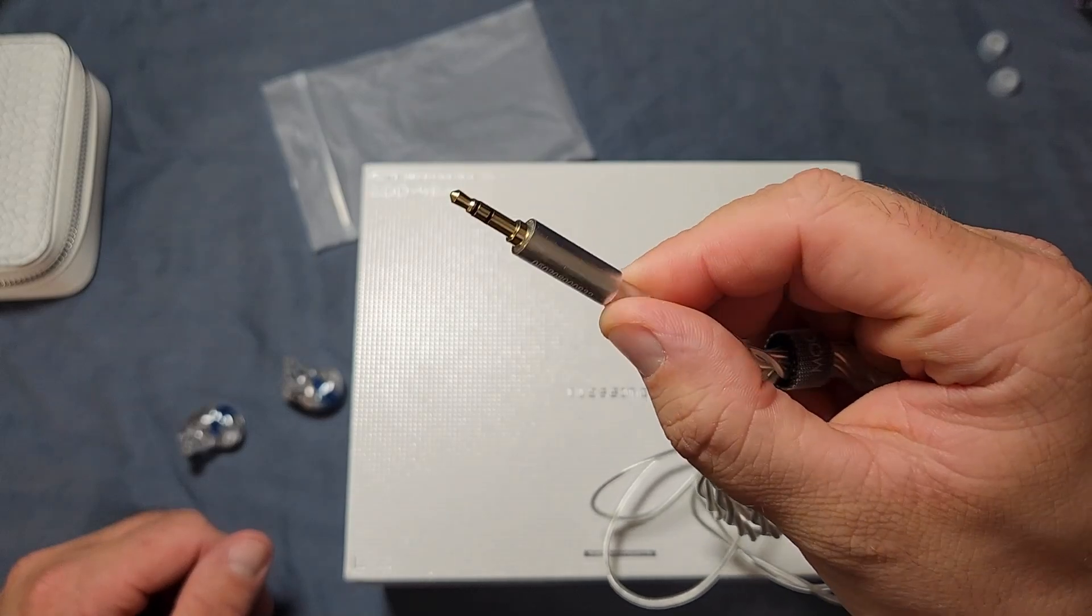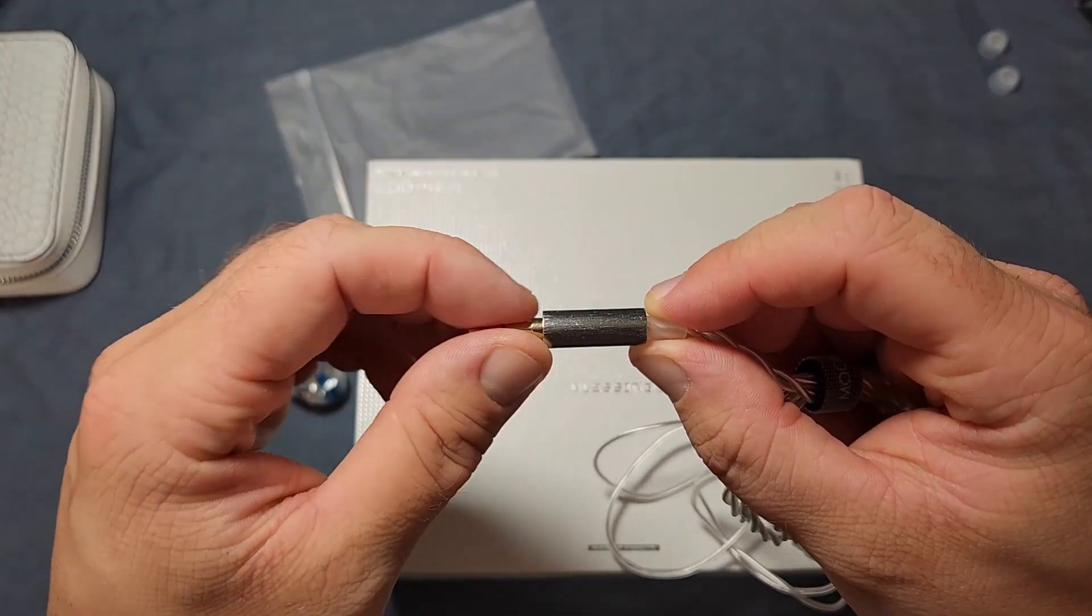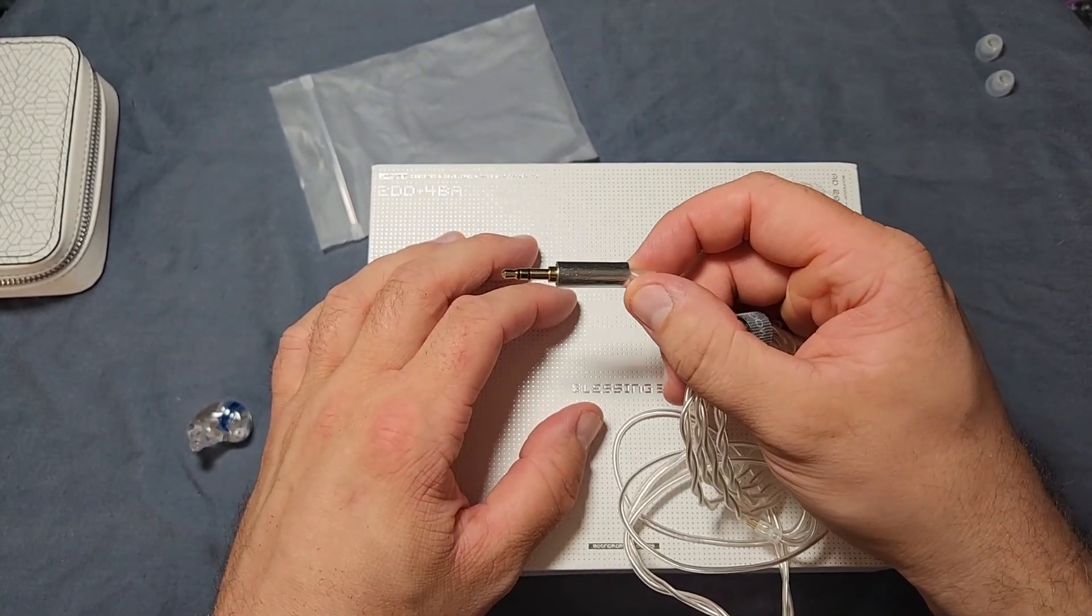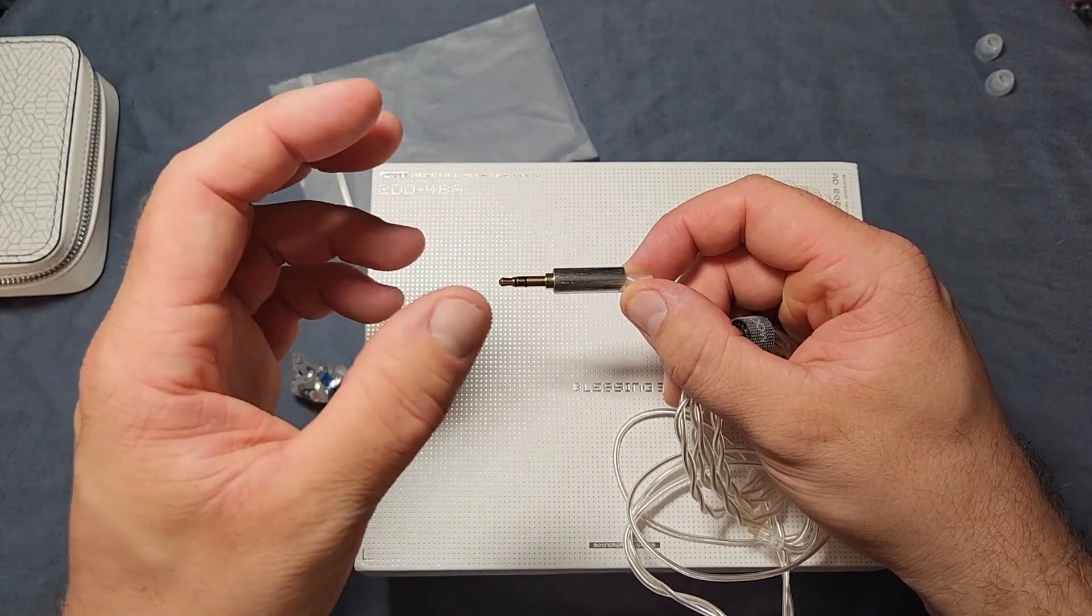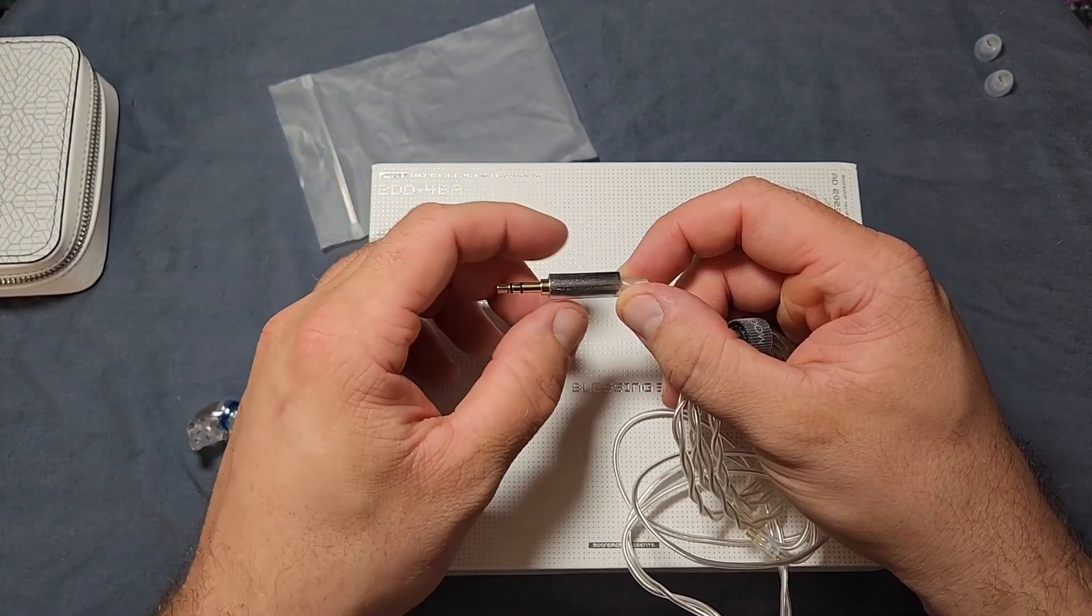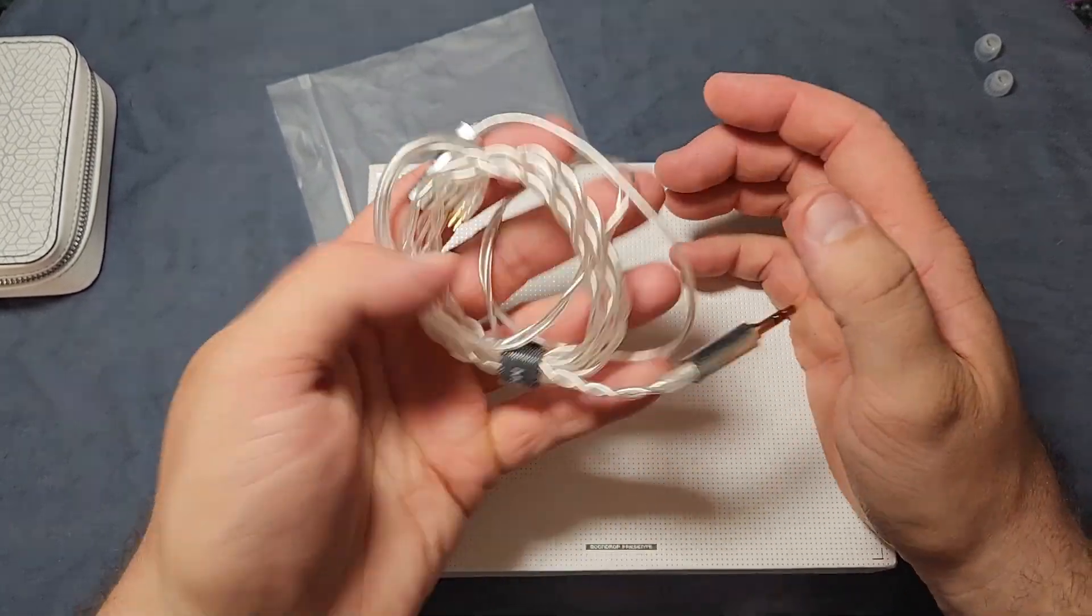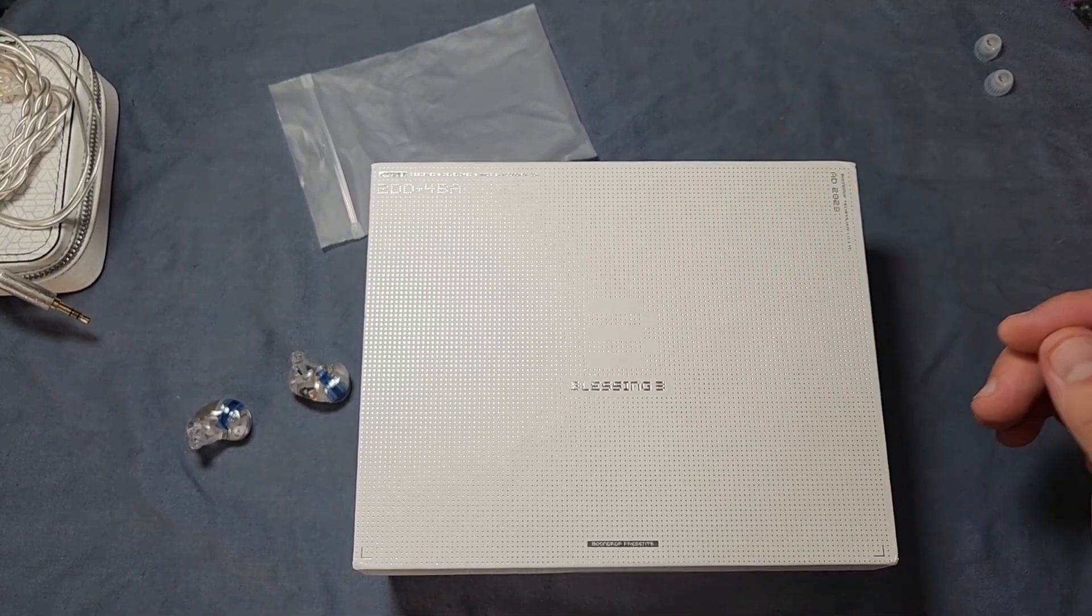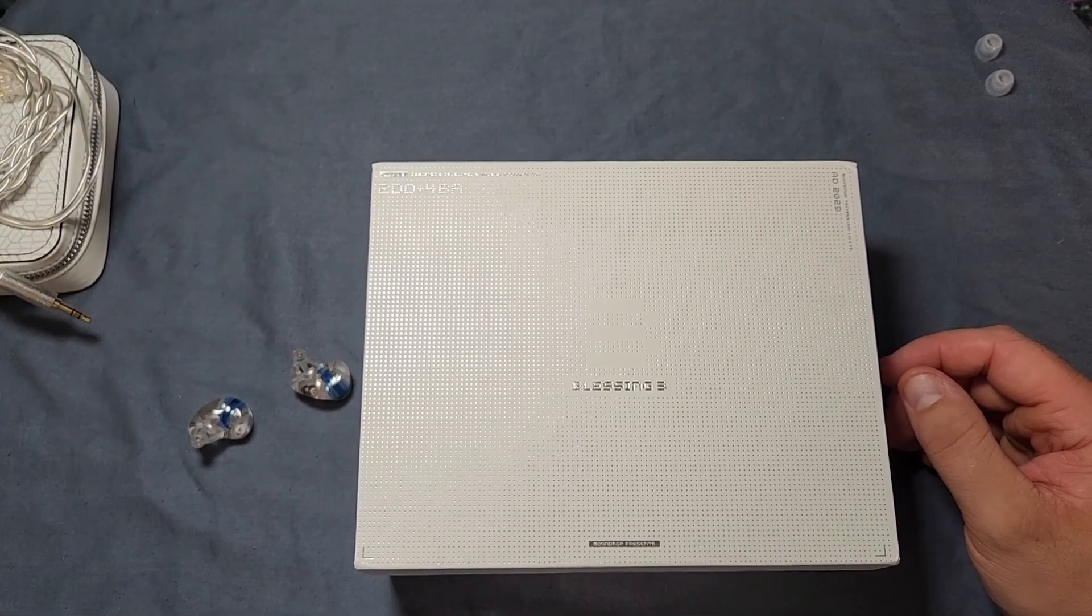I didn't use it a whole lot because I took a look at this, and I was like, you know what? I would rather use my own cables that I can put a right angle connector on there for the applications that I use these for the most, and so that's what I did. I used like a triple wind cable, and that is 4.4 millimeter pentacon, and when I needed it, I then used adapters that had right angle connections on them to get to the other kinds of connections that I needed. So anyway, this is functional. It's fine. Not a huge problem. I think having a right angle connector on there would have helped its ergonomics just a little bit.